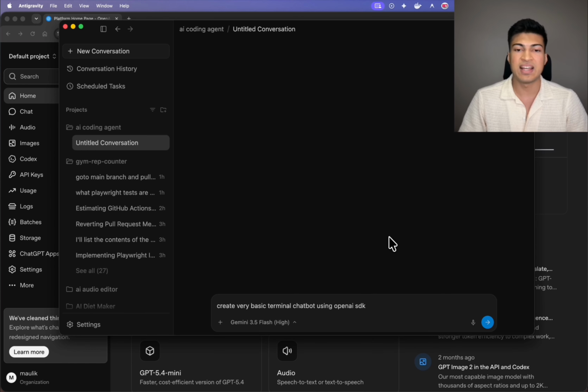Now, you could simply ask your coding agent to build a coding agent and it will probably do a good job, but you won't understand why it works. So instead of jumping straight to the final project, we are going to build it step by step. So forget about the coding agent first. We will build a basic chatbot which runs in a terminal.